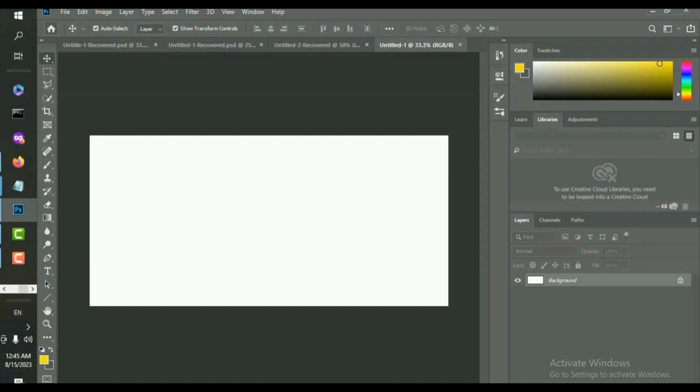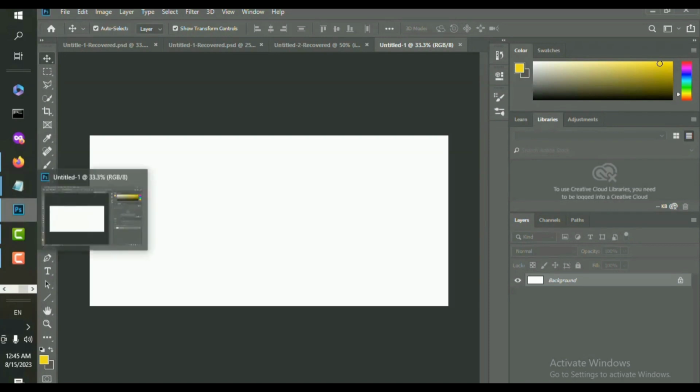You can see the moving cursor and all those tools. You can also see your texting tools and every other thing you need. And that's all we have for Photoshop.